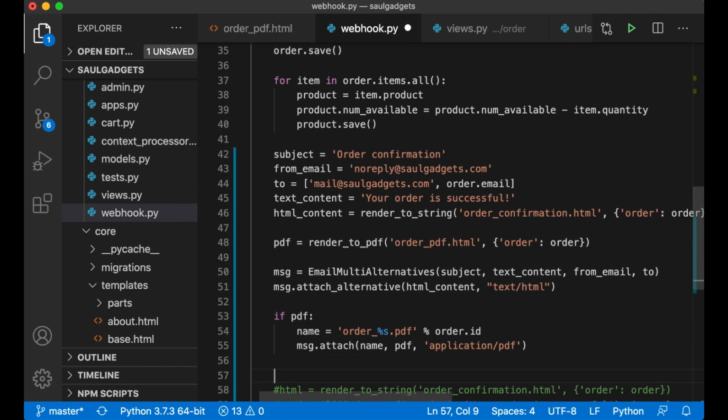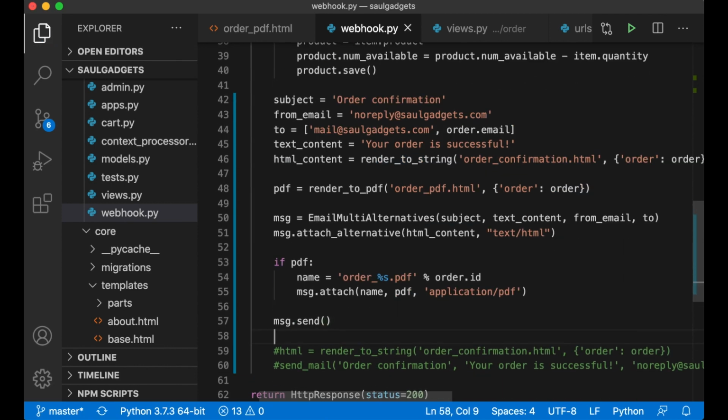And when that's finished, we can say msg.send and save.